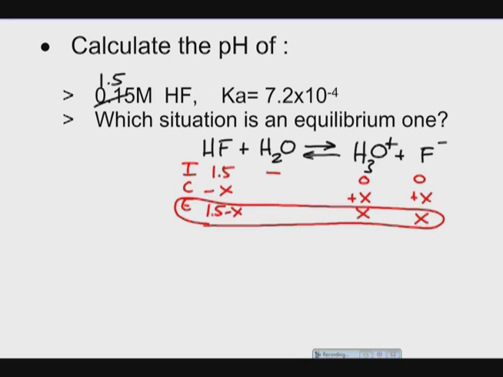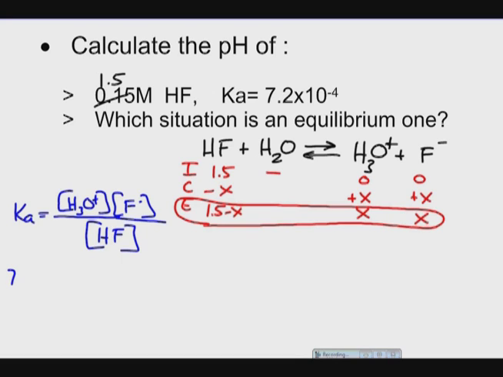Now, the equilibrium values, of course, need to go into an equilibrium expression. So our equilibrium expression here, Ka. This is an acid because it makes hydronium ions. Ka is equal to the hydronium and fluoride concentrations over the HF aqueous solution itself. Water doesn't count because it's a liquid. We already know what Ka is, 7.2 times 10 to the negative fourth, which actually for a weak acid is kind of on the strong end of weak acids. So be aware of that. This is a kind of large-ish constant or Ka value.